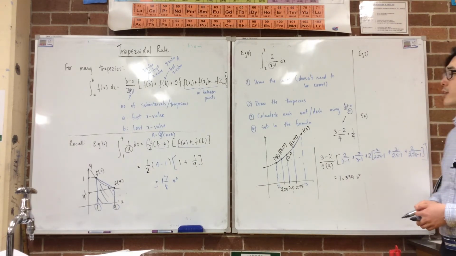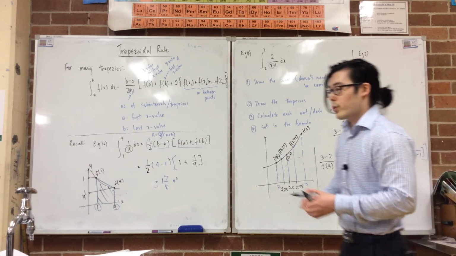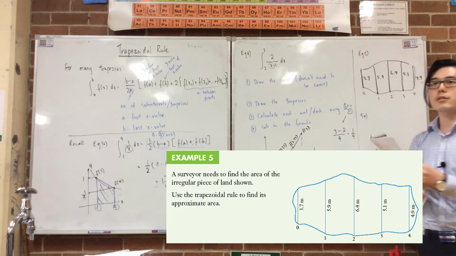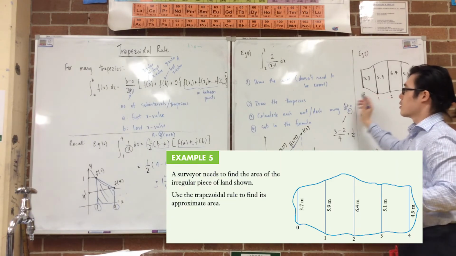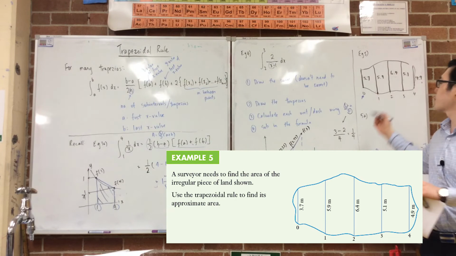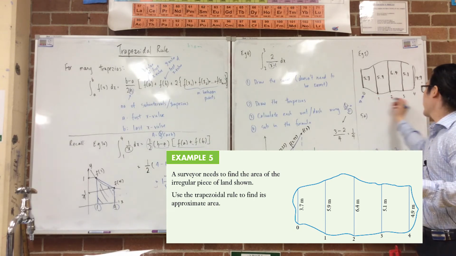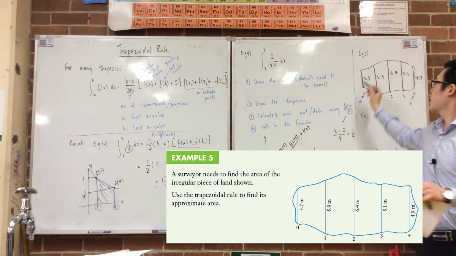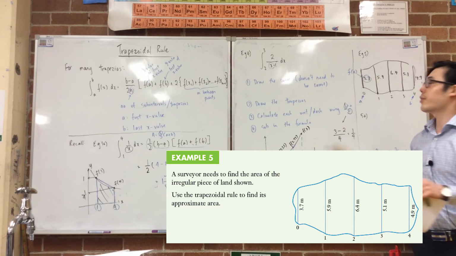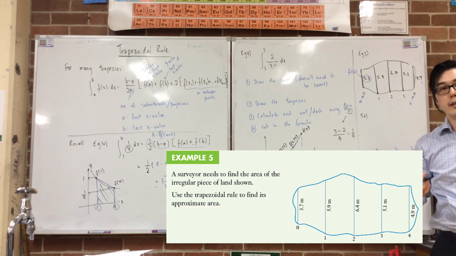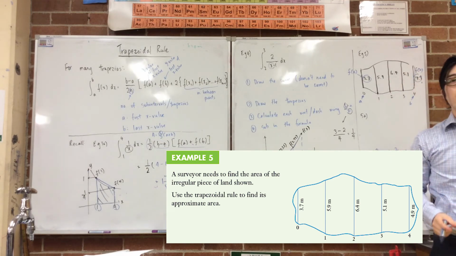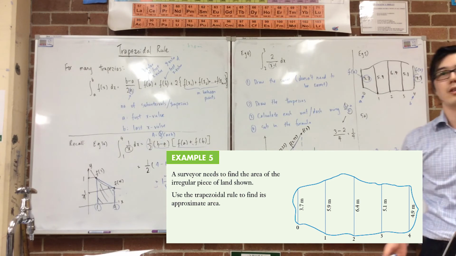Okay. Now let's have a look at a few example questions where we need to apply this from a different approach. Let's have a look at example 5. So let's just label everything that we know. Girls, from the formula here, what does this represent? The first x value, right? So that's your a. This is your b. These numbers, what does that number represent? The y value of the first x value. Yep. And this one would be f of b. And these are all your y values in between, just like what we've done there. So that's all I needed to show you for that example.